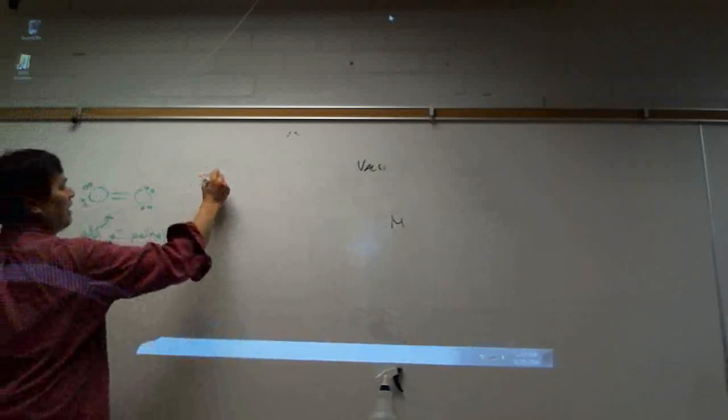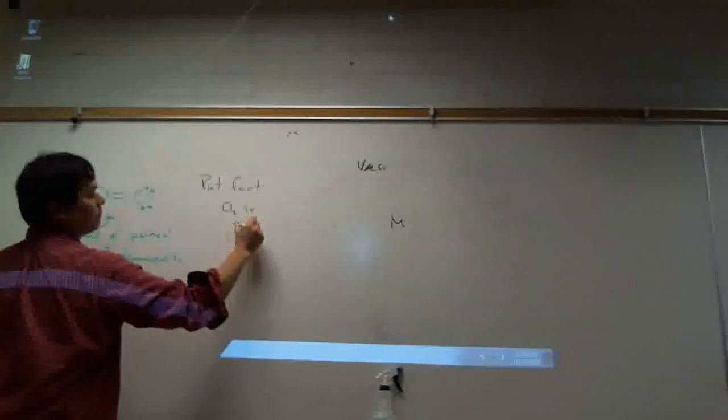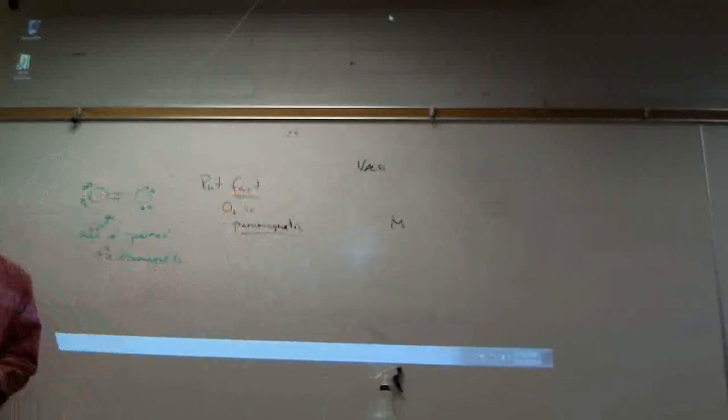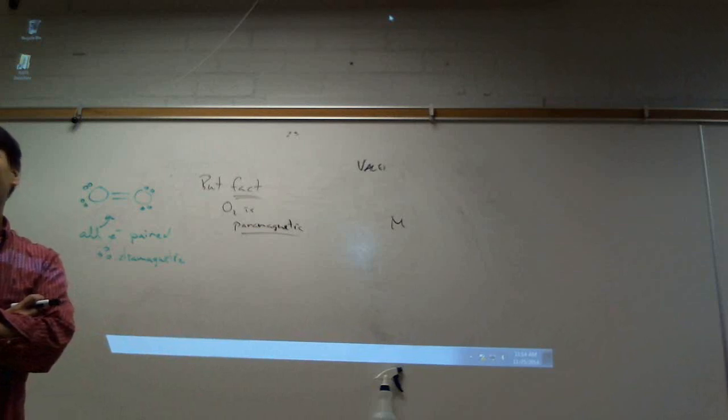But the fact is O2 is paramagnetic. Wait, so it's diamagnetic? Paramagnetic. It's an experimental fact. And so something's wrong with our theoretical understanding. In fact, something's wrong with valence bond theory. You remember Bohr theory? Something was wrong with Bohr theory, so what did they do? They dumped it into the waste bin of old theories. And so Bohr theory was completely abandoned, but we don't completely abandon valence bond theory.